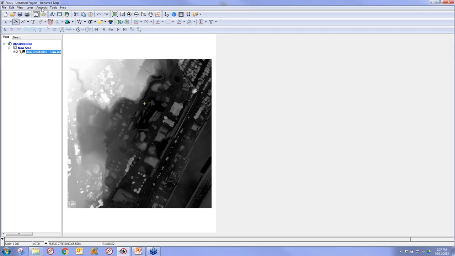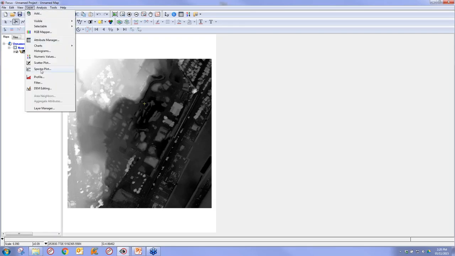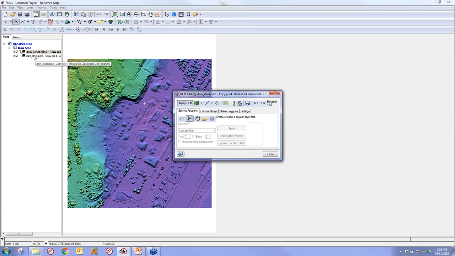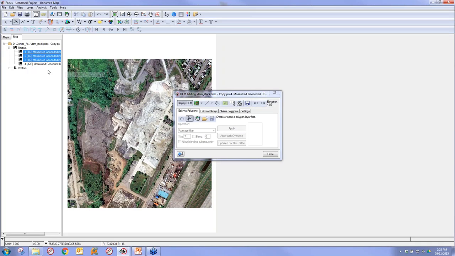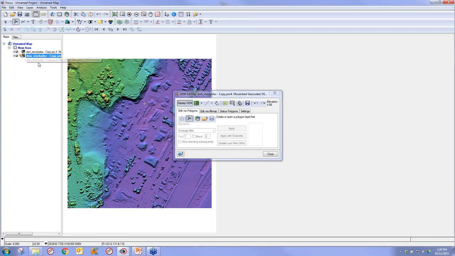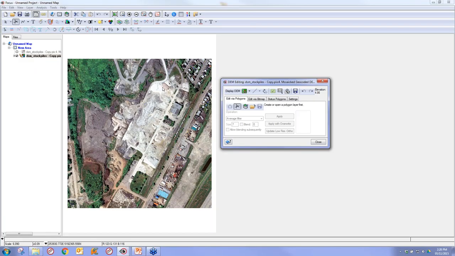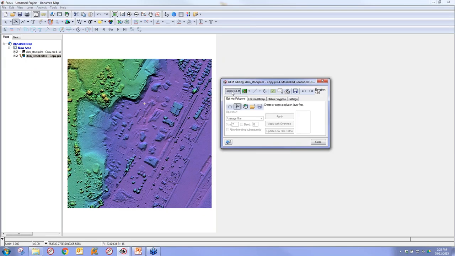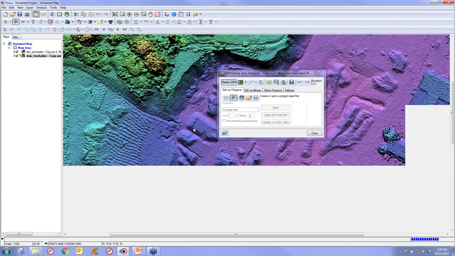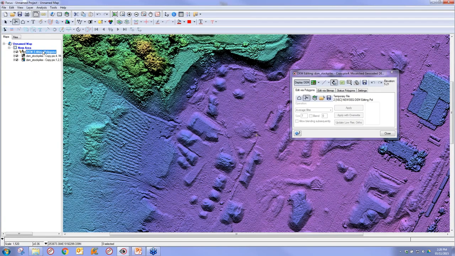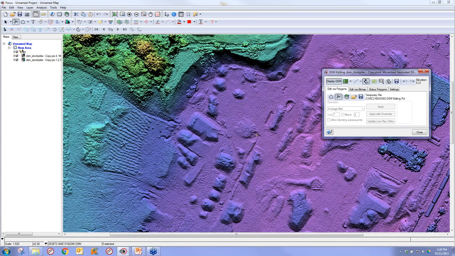So when you go into this area and you provide your DEM, this technique will work whether your DSM has been extracted with our software or a different software, but it's definitely ideal to have it extracted with Geomatica. So we can go into Layer, go to DEM Editing, and I'm just going to add the imagery. By default, when we generate or extract a DEM using Geomatica or GXL, we also create the ortho image at the same resolution as the DSM that we extracted. This gives you additional information when you go in to edit or perform additional analysis, and everything's nicely co-registered.